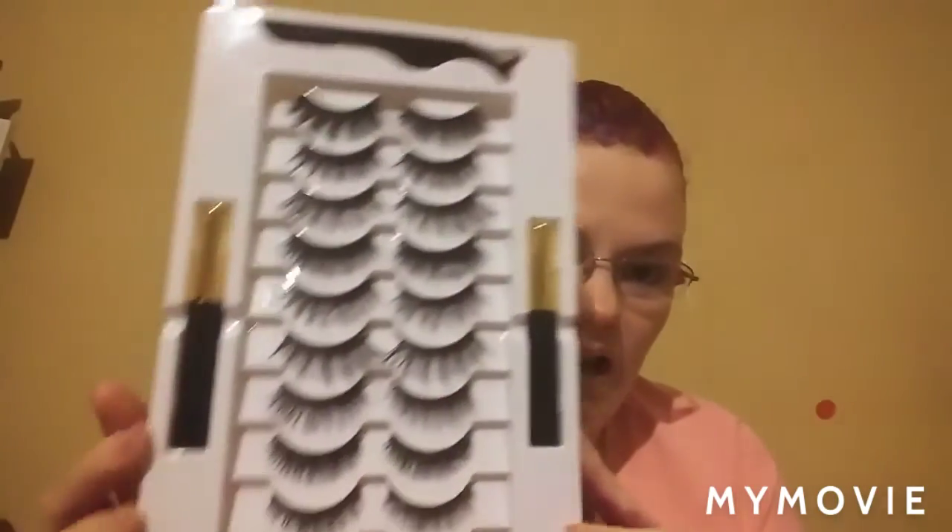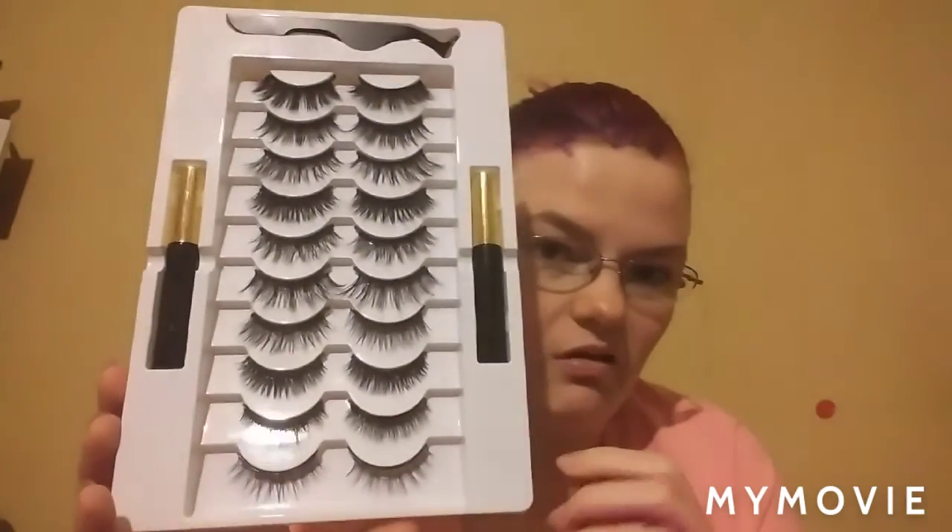Nona, I know you said you were afraid to use lashes — I'll get the link to these and send you the link on Instagram so you can find them. This was the best deal I found on Amazon and they actually work. They'd work for you if you're nervous about lashes. I don't like messing with glue on my eye because when I usually wear lashes I have my contacts in, and I don't even want to think about what the hospital would say if I went in with my eye glued shut with a contact lens in.